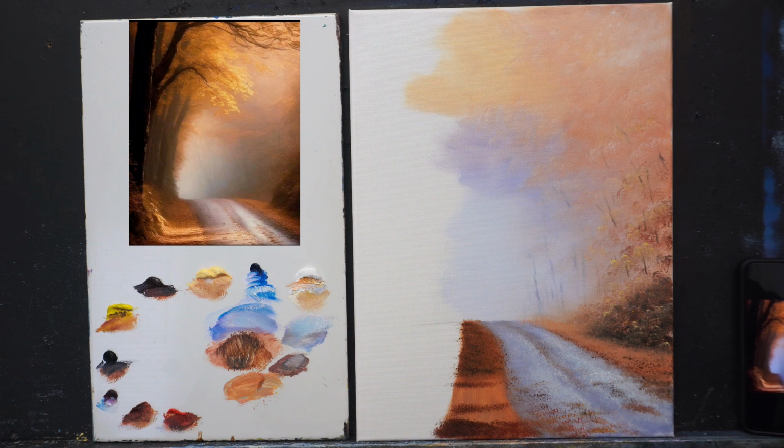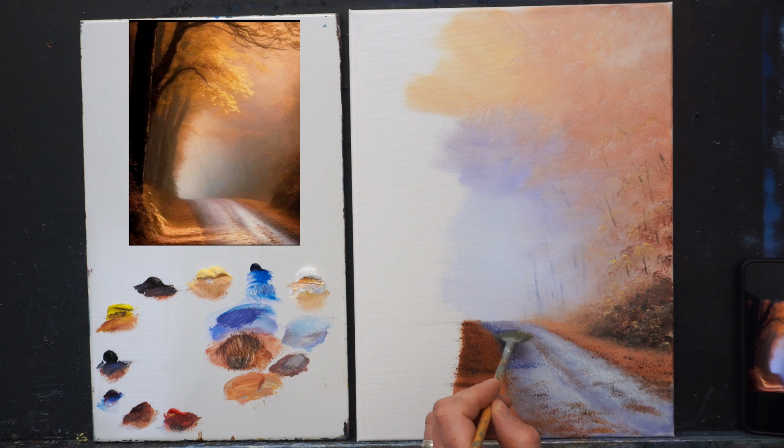And this is very important as well, my friends. A lot of people will be tempted to bring this colour all the way across their footpath. And, you know, that's an easy mistake to make. But you have to remember, the footpath is a mauve shade. So if we want to continue this shadow out onto the footpath, the roadway, we have to put a darker colour of mauve in there instead of a brown. So if I mix a dark mauve, let's say phthalo blue, magenta and a touch of black, just a slightly darker shade, okay, and maybe a touch of white as well. What I'm then going to do is transfer that shadow with a darker mauve out into the road, okay, just very gently like that.